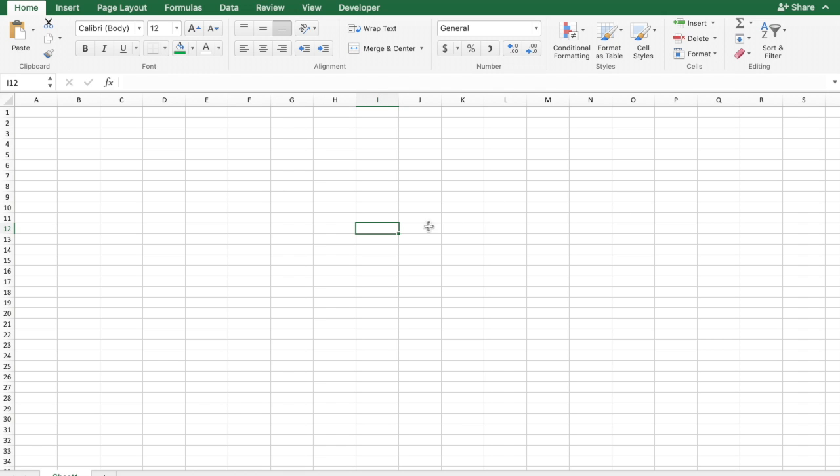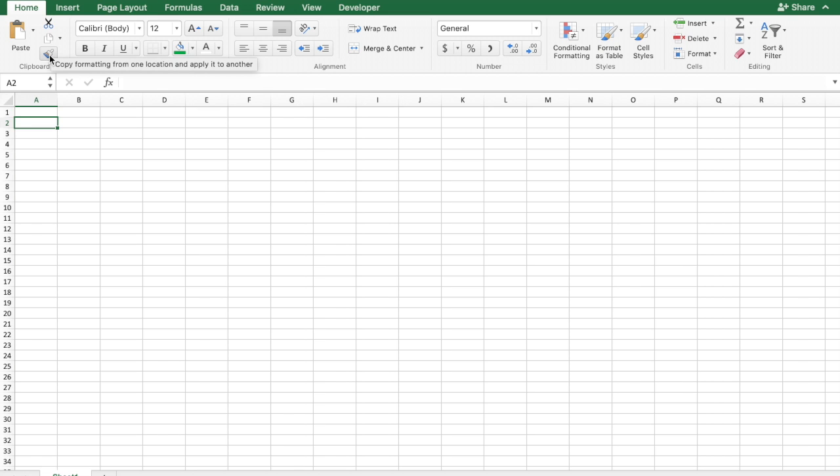Now, these are a few options that we have in our Home tab. This is our paste. If I copy something, then I can paste with the help of this, or I can use Control V to paste my things here. This is the same as the options that we use every day, like paste, cut, copy.